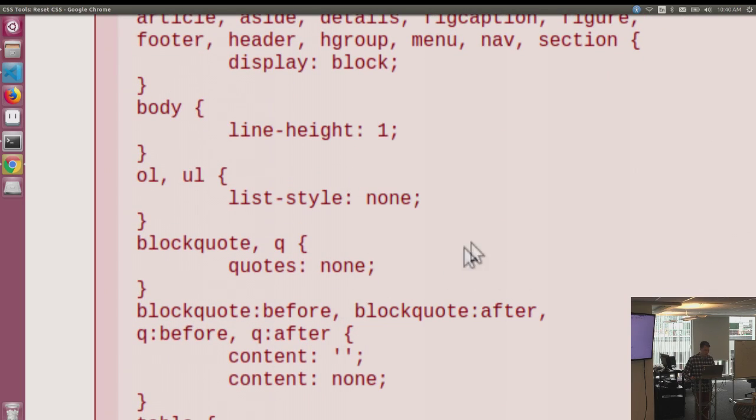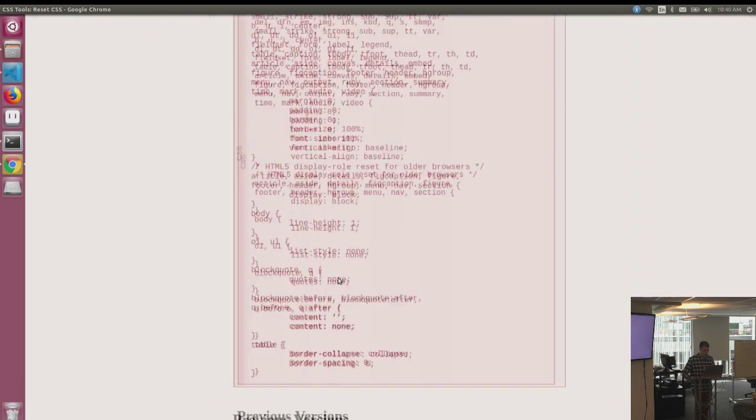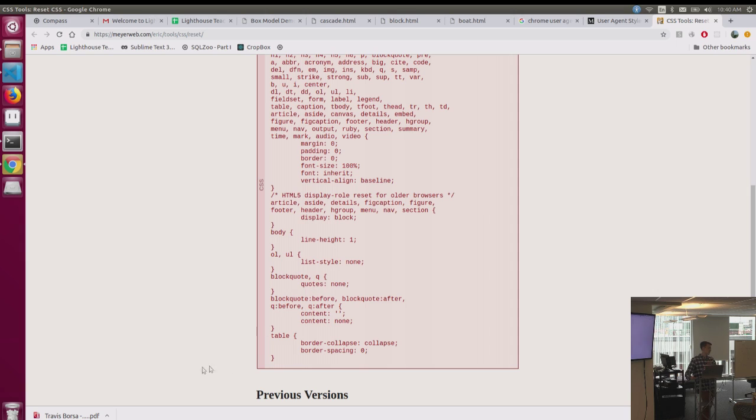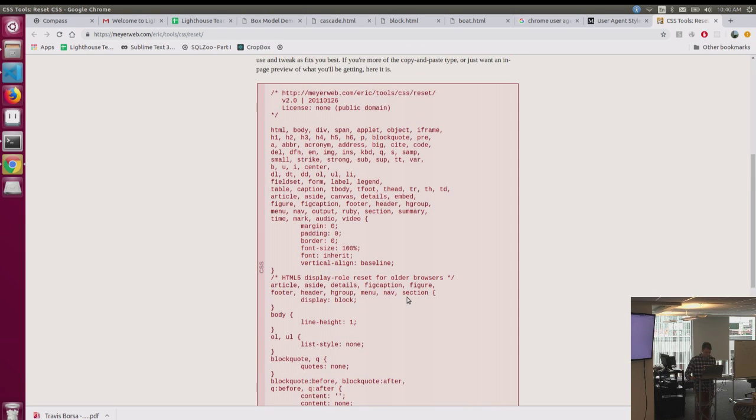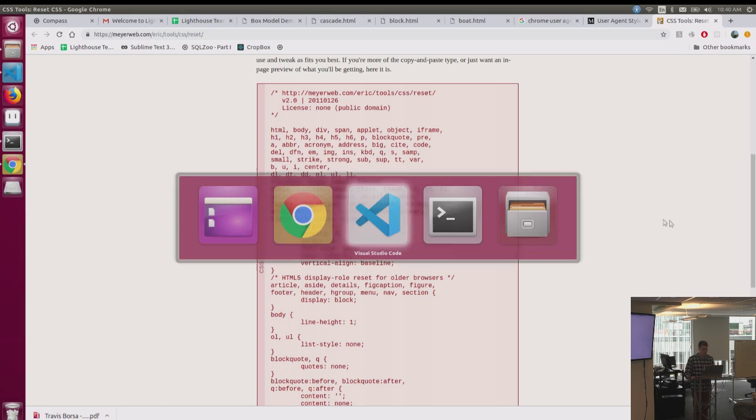No list style, no quotes. Everything will just look bland, like a normal paragraph. So what people would do is include this reset in your project, and it'll take away any uniqueness between your browsers. Then if you build your style on top of that, you'll have guaranteed consistency across your browsers.